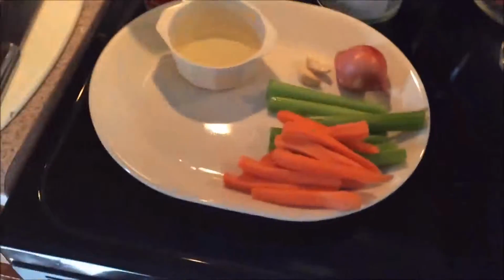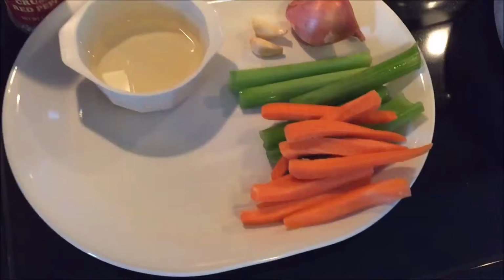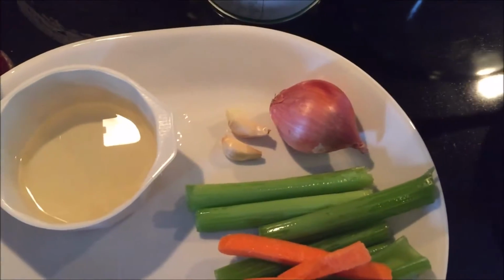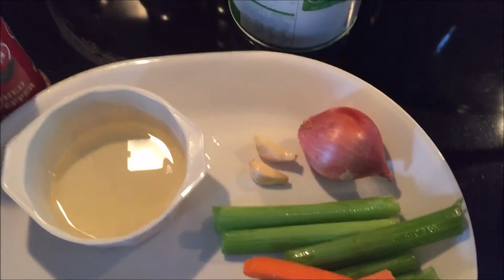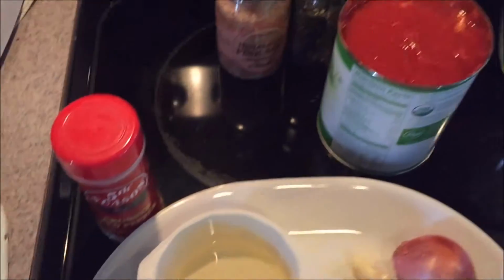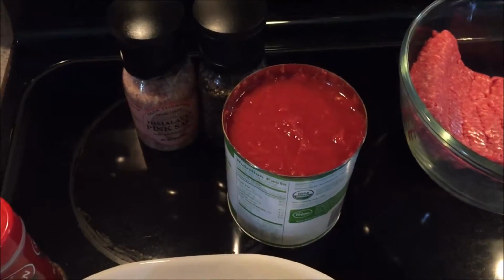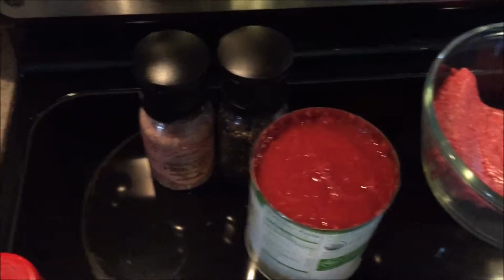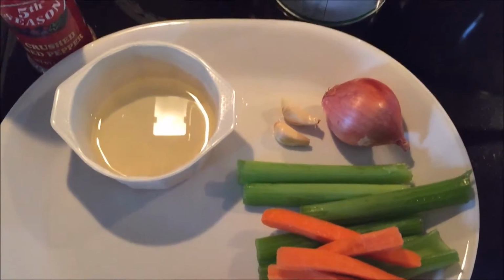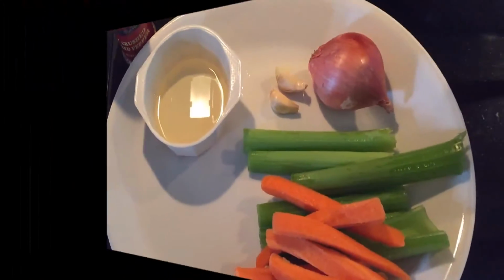Go ahead and show you the ingredients for the ragu today. We have carrots and celery, 2 cloves of garlic. We'll chop up some of that shallot. Got 3 tablespoons of olive oil, some red pepper flake, crushed tomatoes with salt and pepper, and 1 pound of ground beef. And that's pretty much everything as far as the ragu goes.